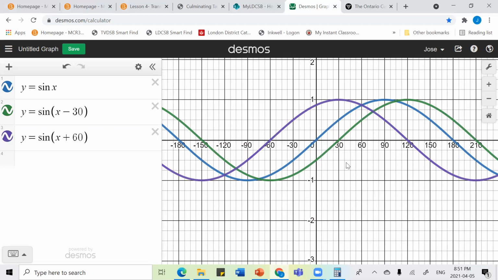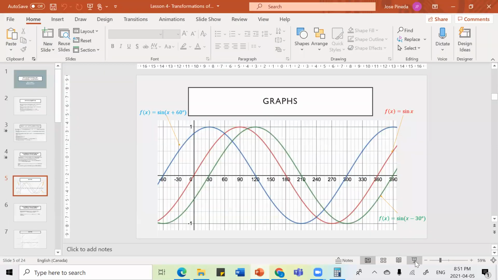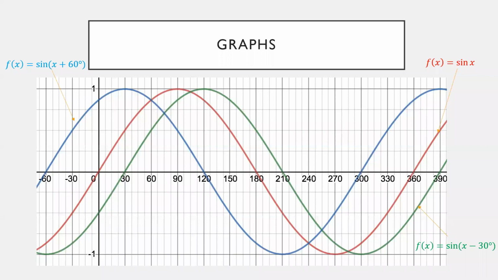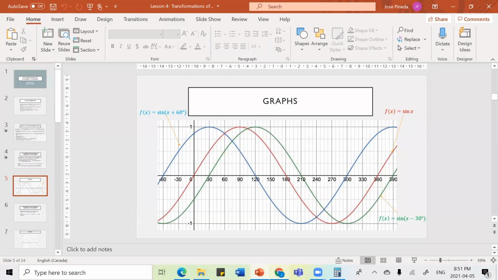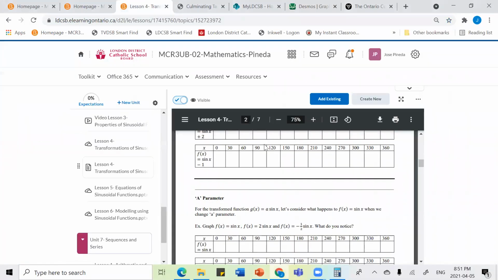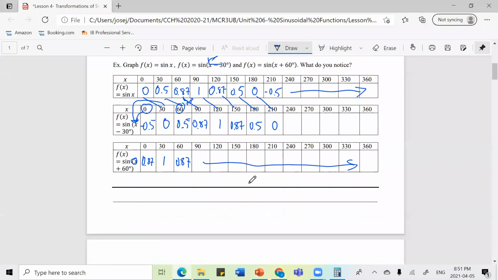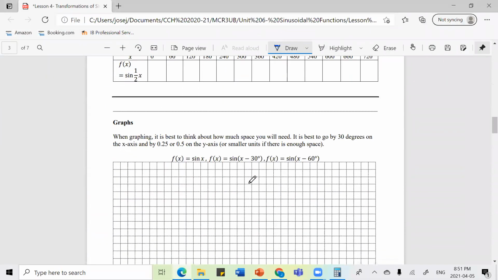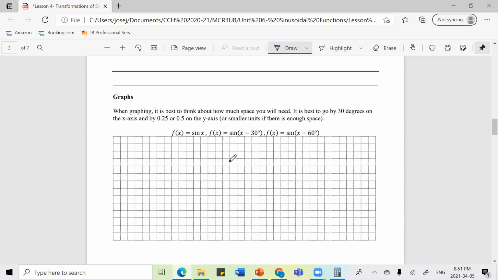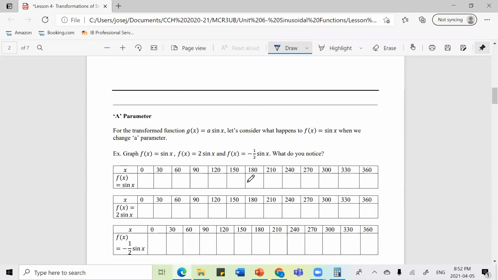Does that make sense so far? Okay, so I'm going to go back to the PowerPoint here. Again, when you're filling this out on your own, you don't have to follow a template, but if you're wondering how to fill it out, you simply fill out the table, and then you go to the very bottom here, which says the graphs. I apologize that I had to split it up, it's just for space there. You plot the 3 graphs together on the same grid. I don't want you to do them separately. I want you to do them on the same grid, just so you can actually see the effect of the transformation.